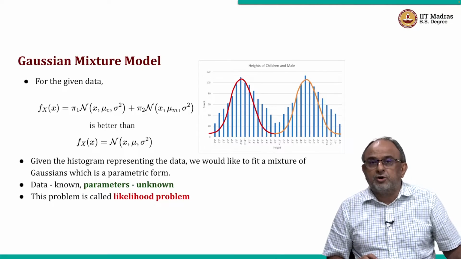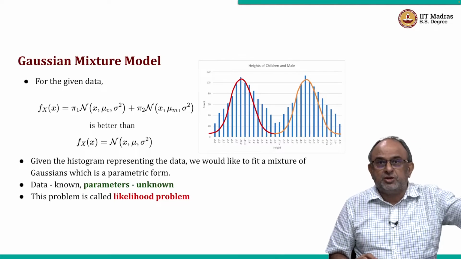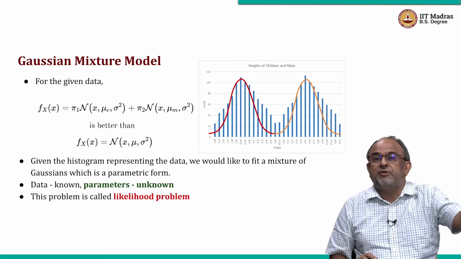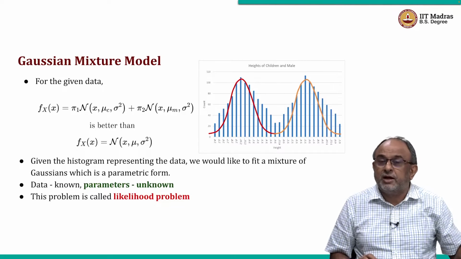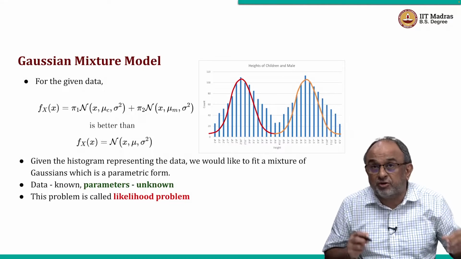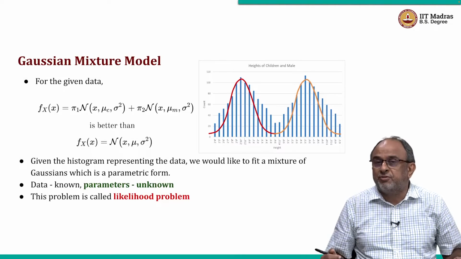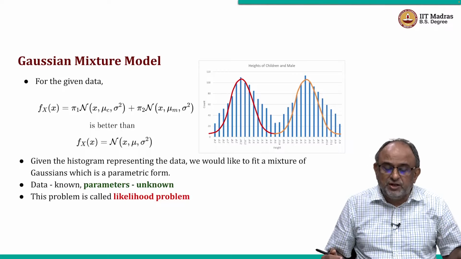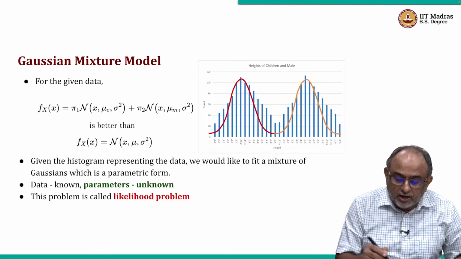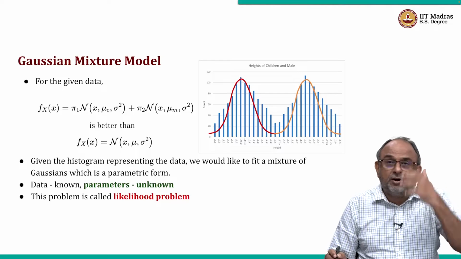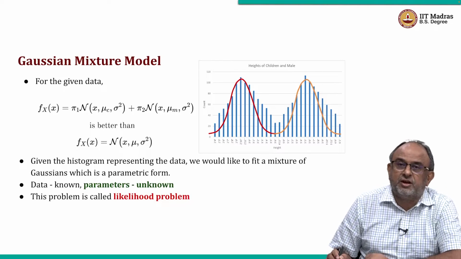Somebody has forgotten to measure, right? So, there could be children, there could be adults, we do not know. And all that we have is only a set of measurements. Okay? And there are many practical problems that we will encounter in practice where such information is missing. Now, given that the information is missing, how do I estimate these parameters? That is the problem of the mixture of Gaussians.